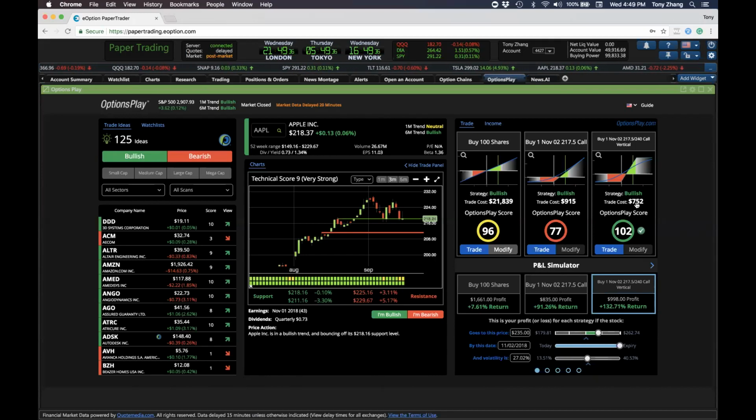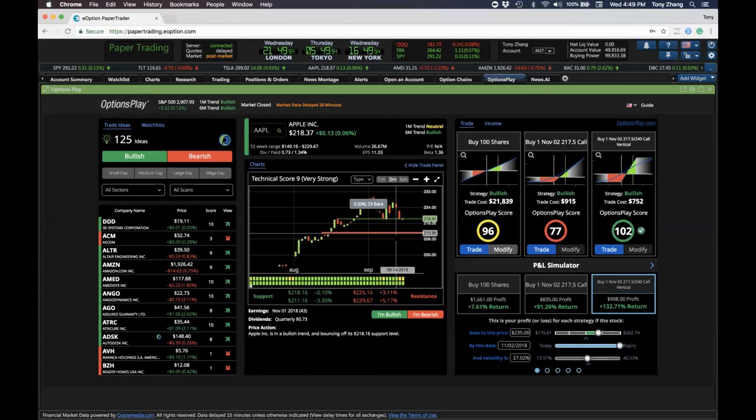But if you buy this debit spread, you're increasing your returns even further. So this is really designed to provide you with the most efficient way to take a directional view while limiting your risk. Because as you can see here, if I'm correct, I'm going to make a fairly nice return on the spread.